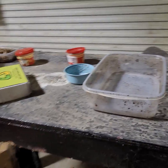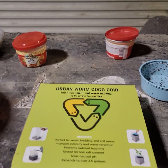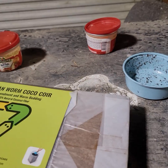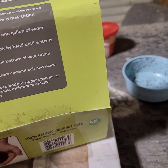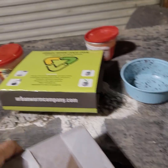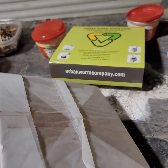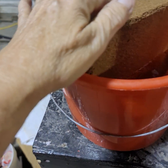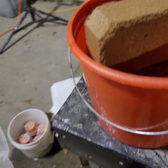For home gardening inside, we have a coconut coir here from the Urban Worm Company — it's also available on my website. You use about one gallon of water for this one. It comes with a neat little bag and you can add the water right into the bag. I have a bucket here that I'm going to set it down in while it does its thing.